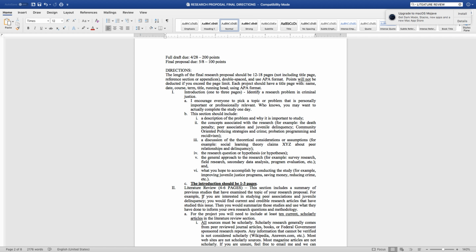It is already APA formatted or formatted the way that I want it. That is a separate document that I will upload to your new folder for units 15 through 17. I do not want you to deviate from that template. I put the template together because that is how I want the paper structured. So please don't deviate. All you need to do, honestly, is go in and fill in the blanks. Just fill in the document.